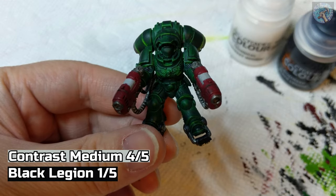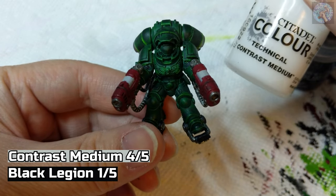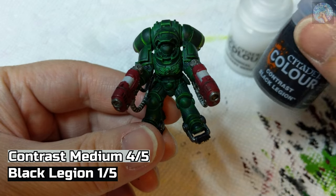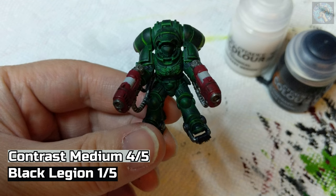Next, we're going to create a mixture that is about 4/5 contrast medium and 1/5 Black Legion contrast paint. And we're going to use this mixture to stain all the Leadbelcher areas in order to give it a dirty and used metal look.